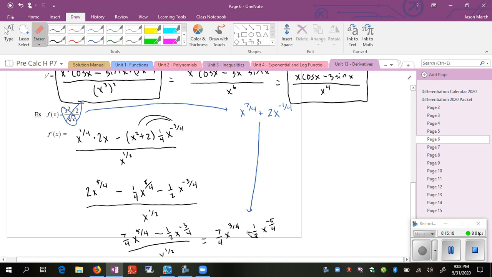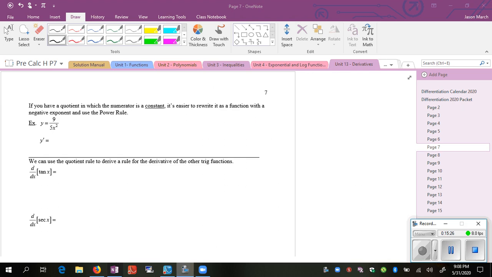Which means that this should be negative. So you can see that sometimes using the quotient rule is not necessarily the easiest route. Just like in the last example, this is another good example to look at and say, do not always assume you have to use the quotient rule now that we know it. In this case, we do not. And it would be very time consuming to try to use the quotient rule on an example like this.